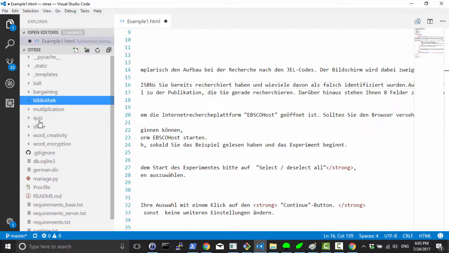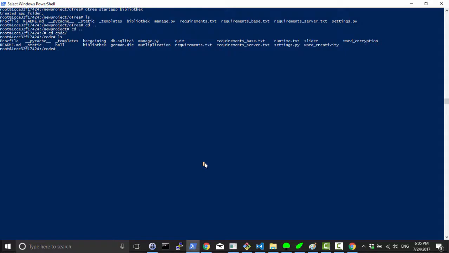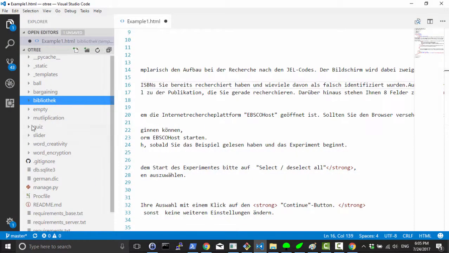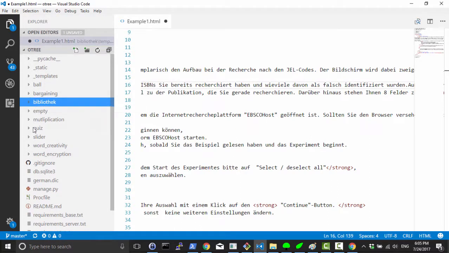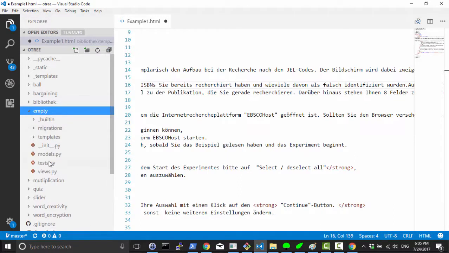So what would a basically empty app have? If I say oTree startapp empty, and I create this app and look inside it, I will find this one called empty, and we have only the models file, the tests file, the views file, and the templates.